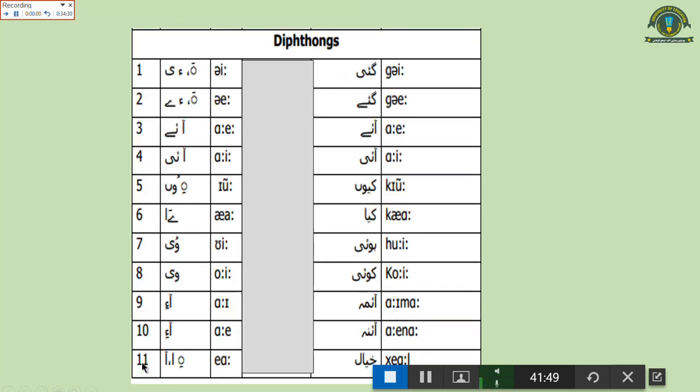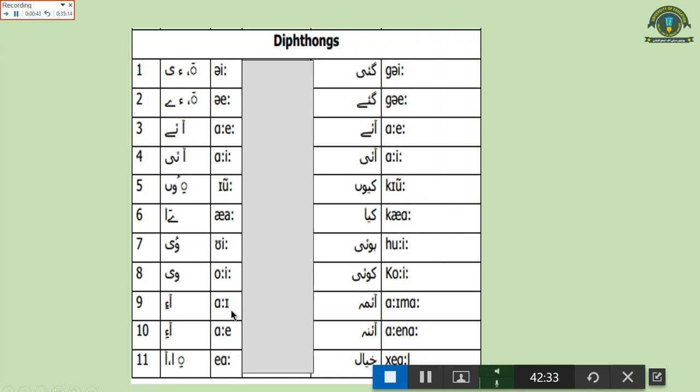And now there are diphthongs. There are 11 diphthongs in Urdu. So here are the letters and here are the words. I as in gai. Now in English, when we were discussing English diphthongs, I said that in diphthongs we do not stress the second sound in English, but here we do. Like you cannot say gai. In Urdu the second sound here can be a long vowel as well. In English it was only a short vowel.